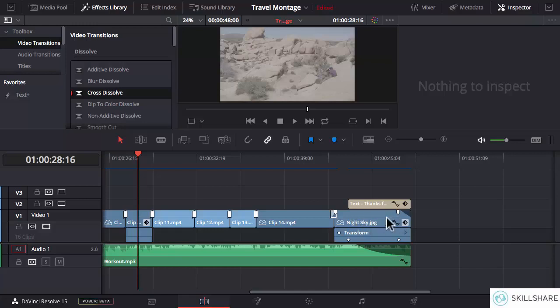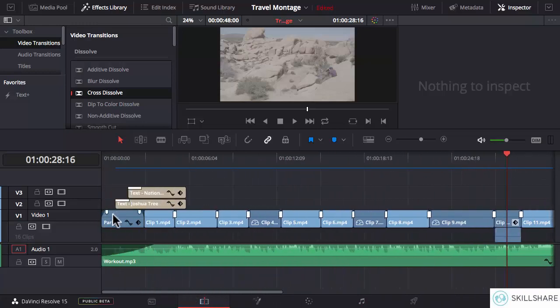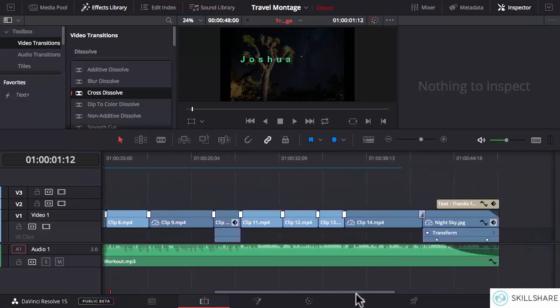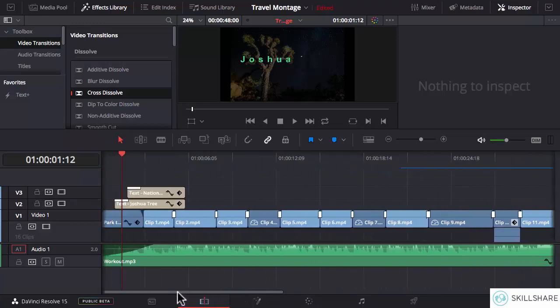Then these images are fading out. There is no fade in required here. There is fading in and fading out being applied to this image. Some animations have already been applied to the starting titles and the ending title. Then all the junctions, the hard junctions, have been replaced with transitions. So all the effects that we wanted, whether they were audio effects or video effects, all of them have been applied. And now we are good to go to the Deliver tab or Deliver workspace.